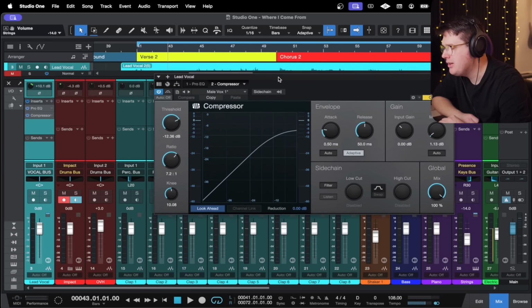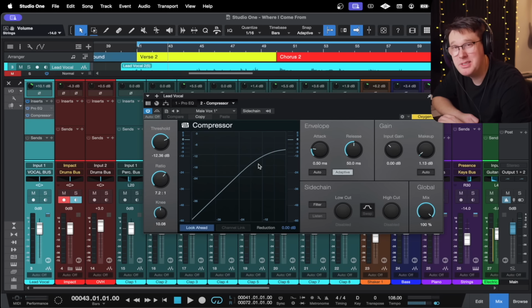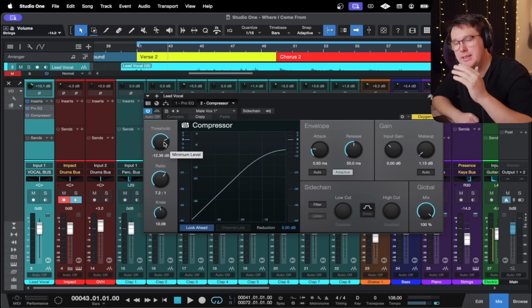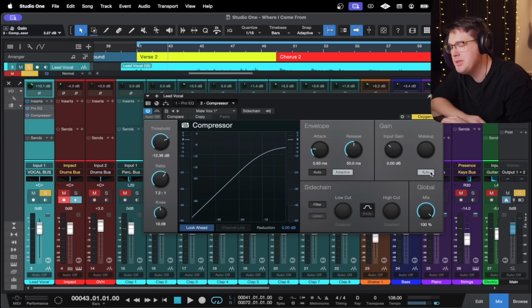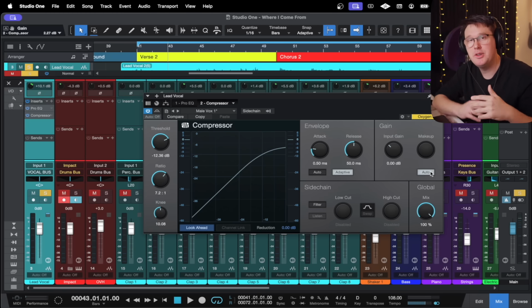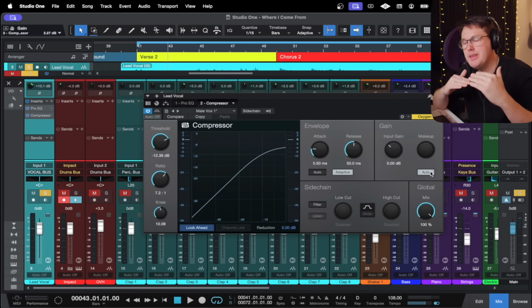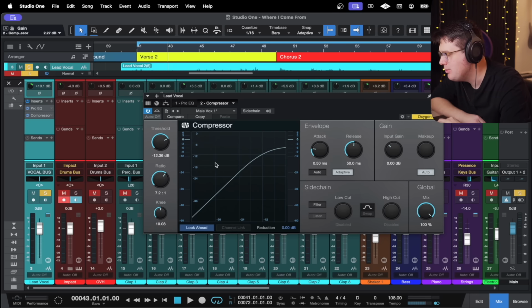But this readout on the screen, I think this would be very helpful for you to see what the compressor is actually doing. So we're going to take the threshold knob and we're going to gradually turn it down. And as I turn down the threshold, you should notice that there's more distortion. You're hearing more of the effect of compression. I'm going to solo the lead vocal. I'm going to switch this gain knob to auto, so that as I'm turning down the threshold and you're hearing more compression, you're also going to hear that effect of compression even more egregiously.